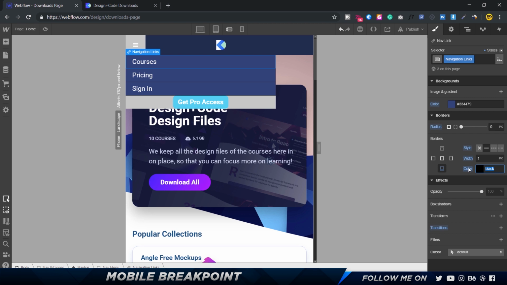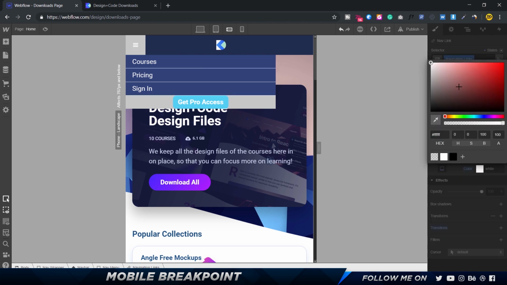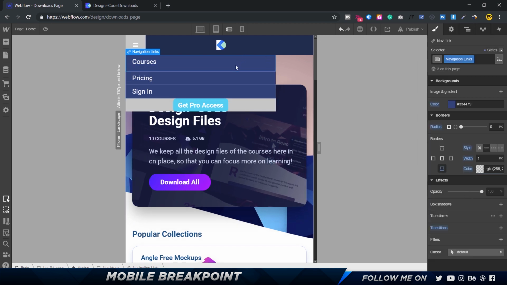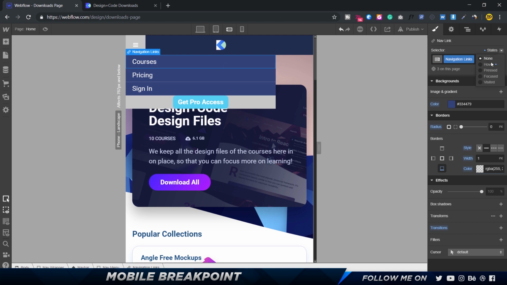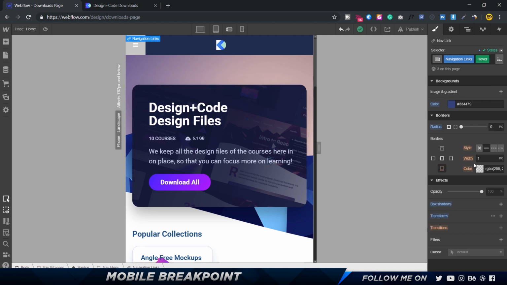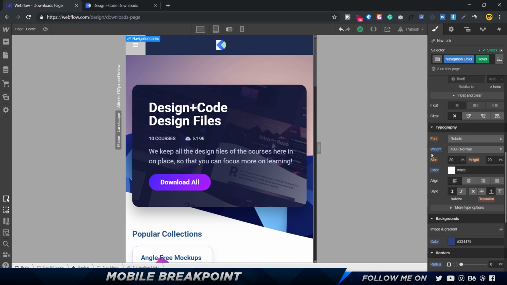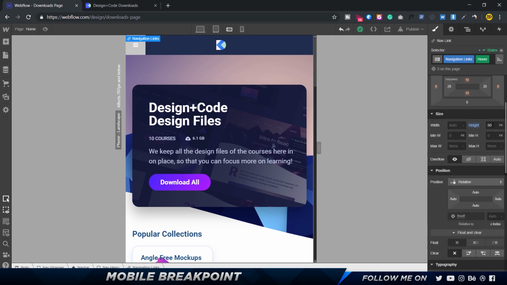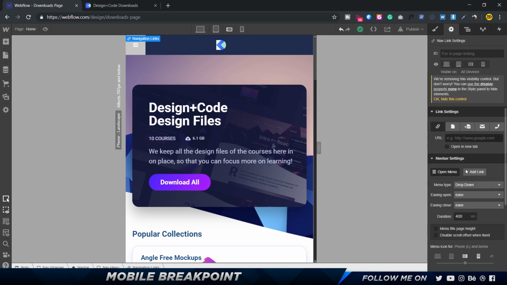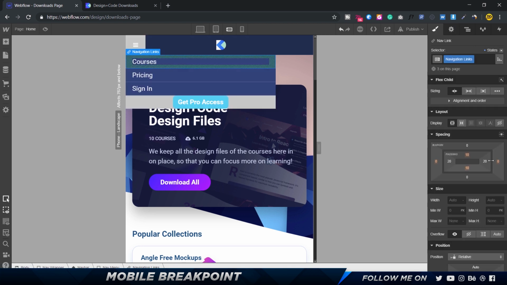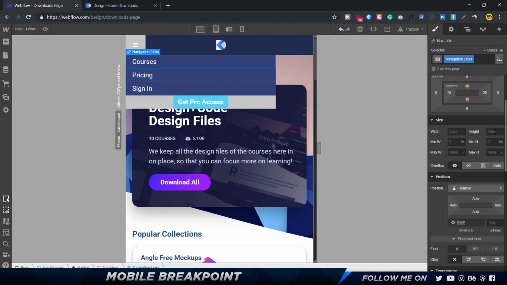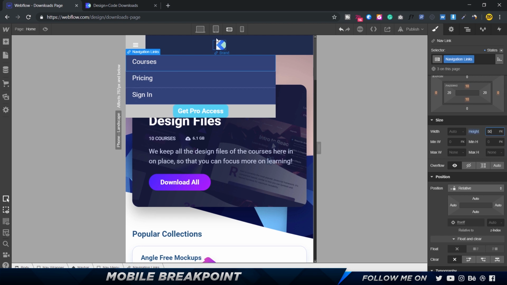And we can change the color of this to be white with probably an opacity of 20%, just to give it a little bit of definition. All right, and as you can see, there is some issue. So let's go to the hover state, and in the hover state, we can see that the height is 50 pixels. So we can come back to the none state. Let's just open this up again. And in the none state, we can set the height of that to 50 pixels. So it looks fine now.